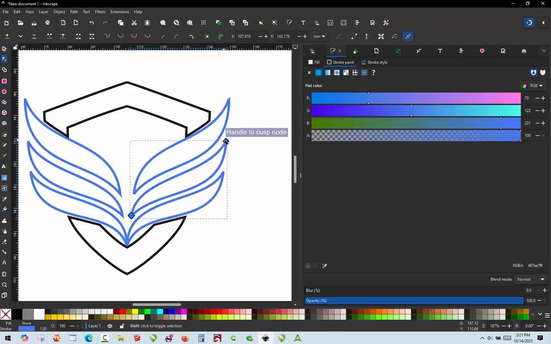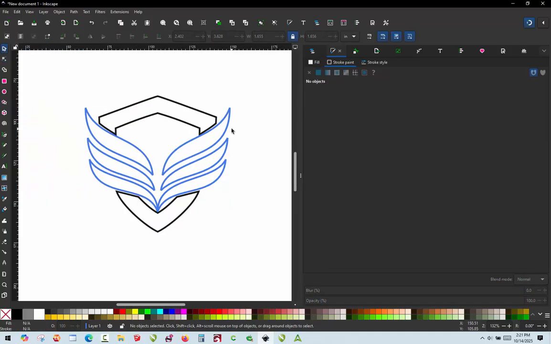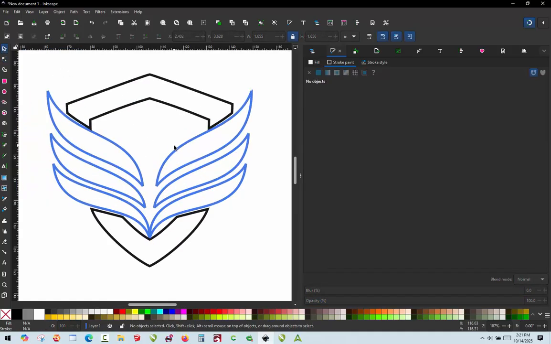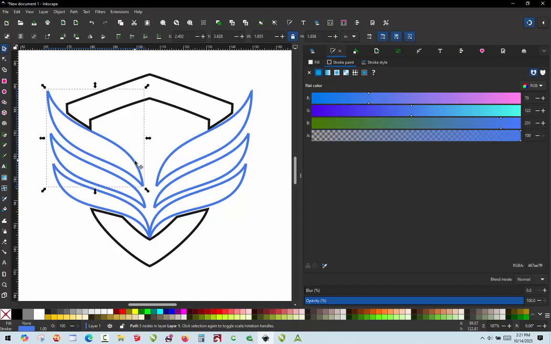So we select this node, shift click, and then Shift B, break it at the nodes. We don't really see anything happen when we do break it, so just be mindful of that. Shift B, and then we'll do the same thing over here. We'll select this one, shift select, and Shift B, Shift B all the way through. Shift B, and then finally we Shift B. Okay? Now all of these shapes have been Shift B'd, so now we are ready to convert these into embroidery stitches. So I'm just going to go through and select them all.